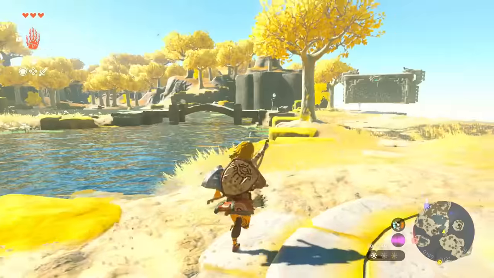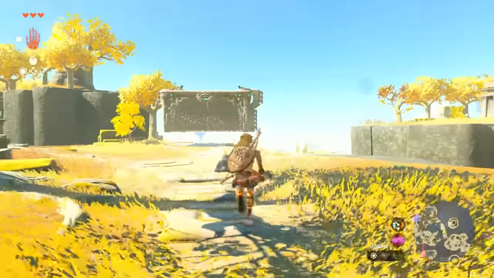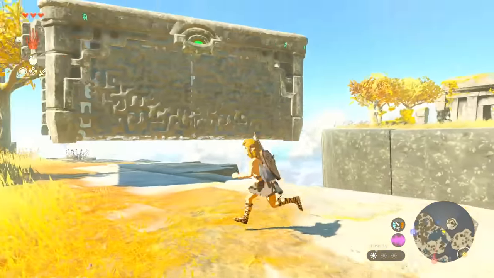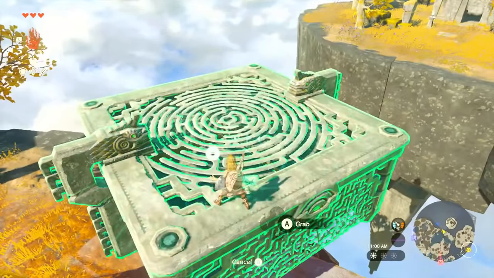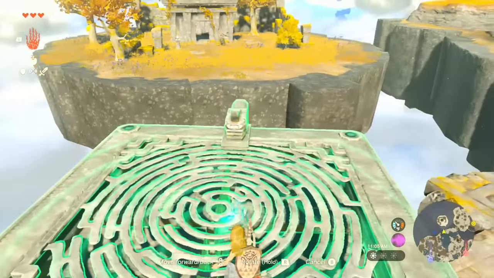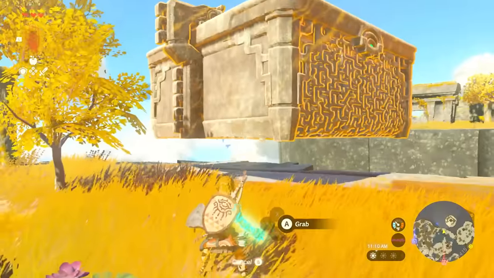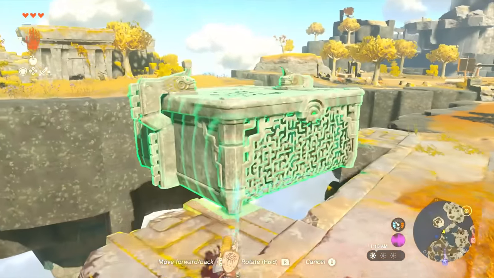And I do see these floating platforms around. What is up with this? Huh. It looks like a material we might be even able to climb up. It is. And can I come to the top? I can. And then can I just move it? I don't think so. That's not really working. Maybe if I wasn't on top of it. Yeah, whoa, okay. We can do something with that.